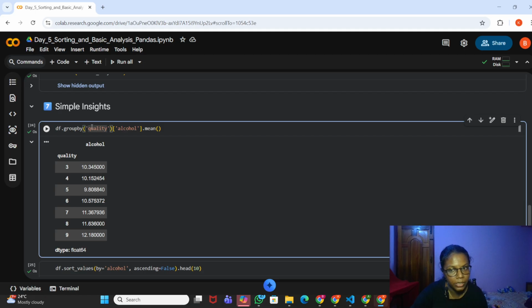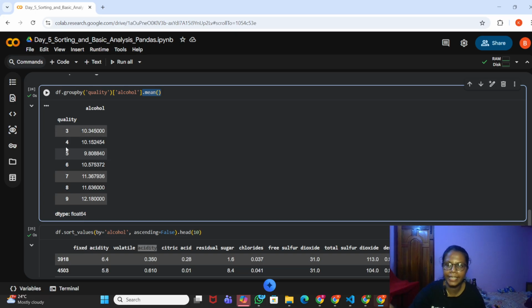One thing you need to notice here is that for quality I'm using normal open and close brackets. As I'm using the groupby function, the second column which I'm giving, I need to use square brackets. So what I mean when I use normal brackets first, square brackets next is, as per the quality, quality will be considered as a category. So if quality is 3, what is my mean value, what is my average alcohol value? If my quality is 4, what is my average alcohol value? This is what I'm going to find when I apply .mean to this whole groupby function.